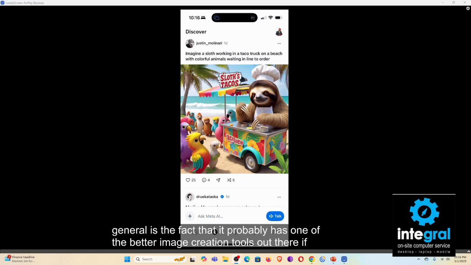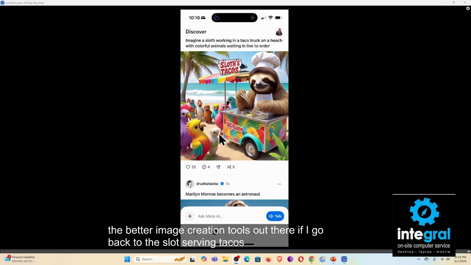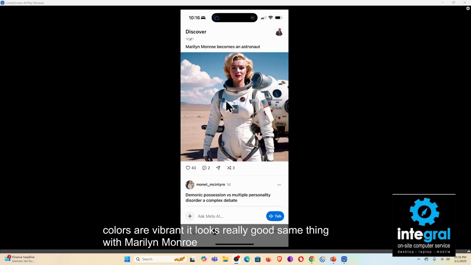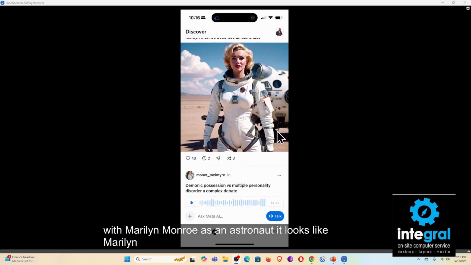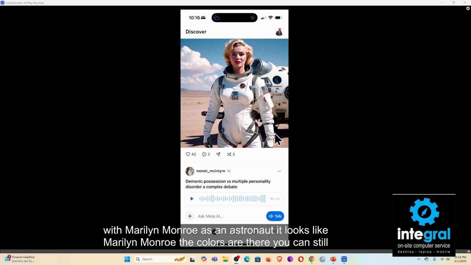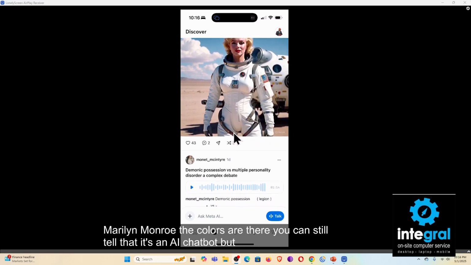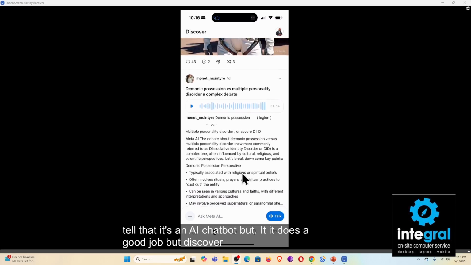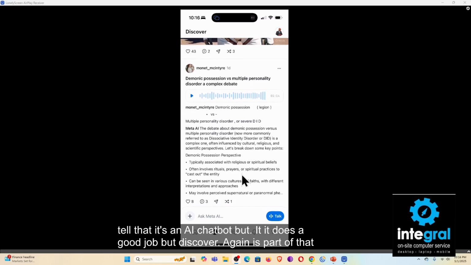If I go back to the sloth serving tacos, as you can see, the colors are vibrant. It looks really good. Same thing with Marilyn Monroe as an astronaut. It looks like Marilyn Monroe. The colors are there. You can still tell that it's an AI chatbot, but it does a good job.